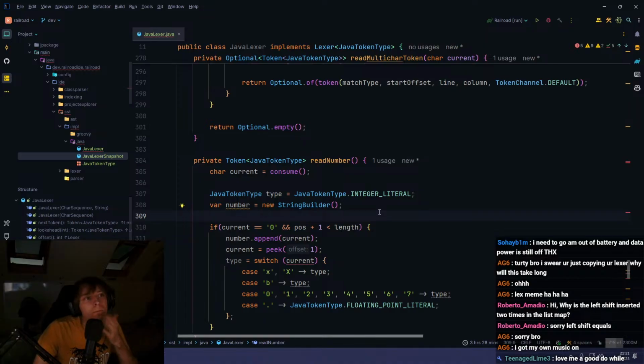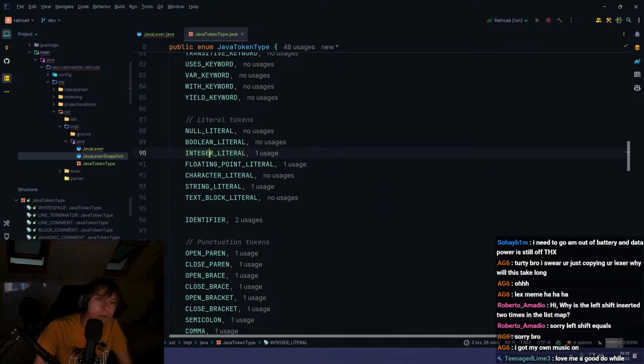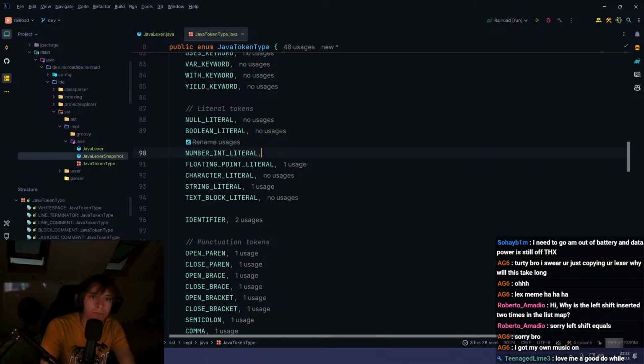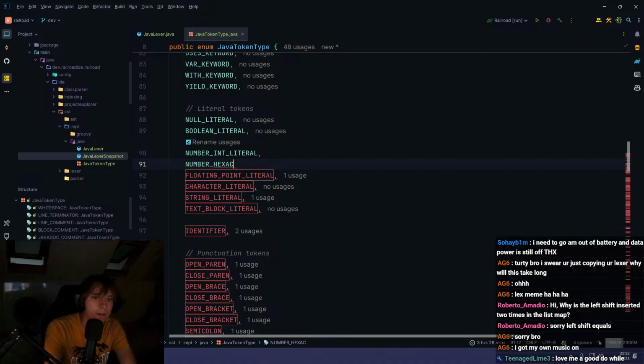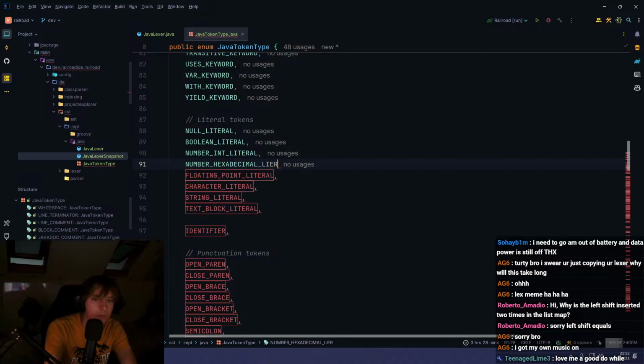Or should we? See, we could store what the actual type is. So instead of having just integer literal, we have something like number int literal. We have number hexadecimal literal.